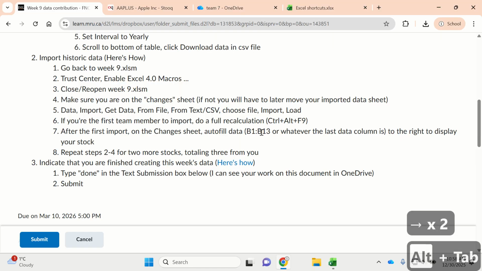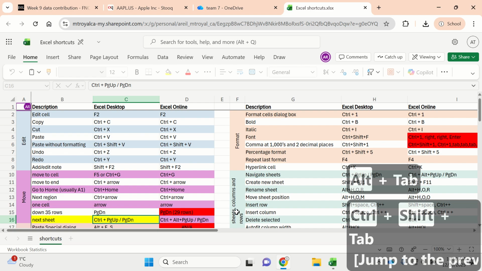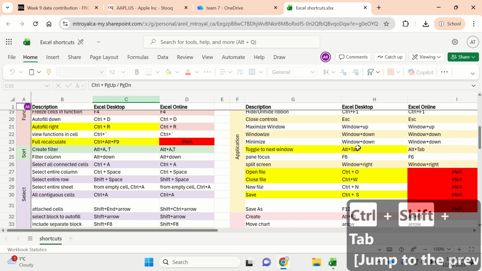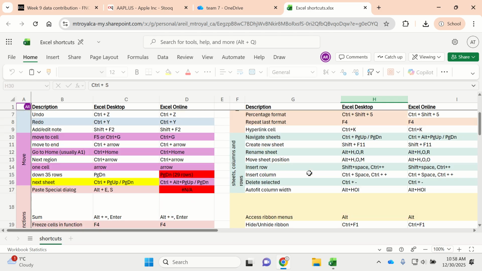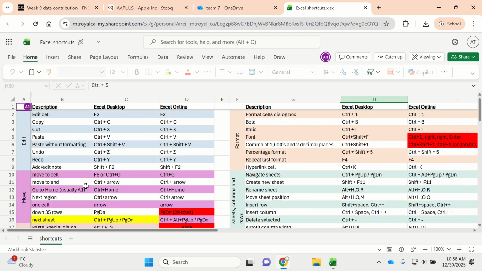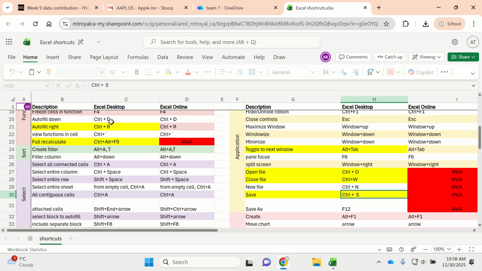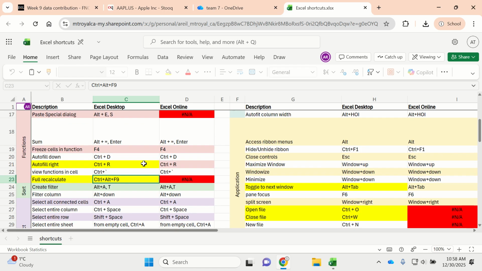So the shortcuts we're going to be using: Control Shift Tab, as we're still going to be going back and forth from Chrome to Excel with Alt Tab, but we're going to be closing the file first, Control W, and then opening it, Control O. After we save it, Control S. We're going to be autofilling, Control R. Here's the full recalculate, Control Alt F9.